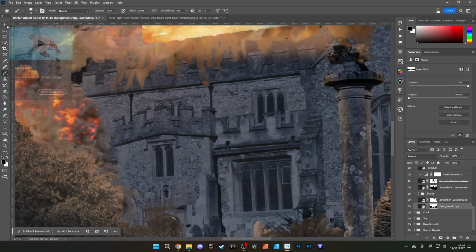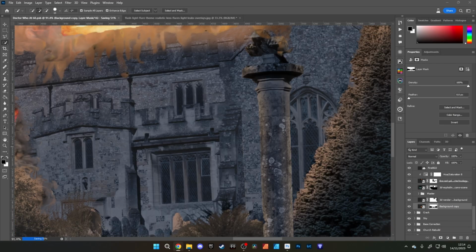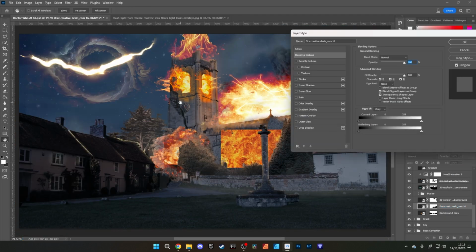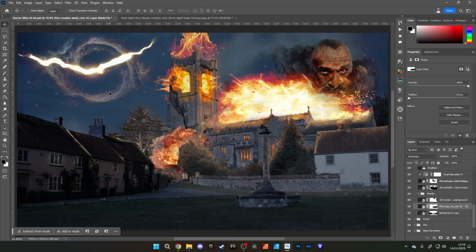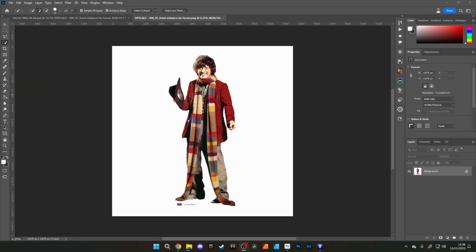I wanted it to look like the whole building was on fire, so I used a fire element and then blended that into the windows, again using the blend if function to make the job a lot easier. And with that, the church explosion was done, bar a few tweaks that I'll make later on. The next thing was to get my first character in place, my hero doctor. That was going to be Tom Baker. I'd found a decent picture of him, but it wasn't quite right.